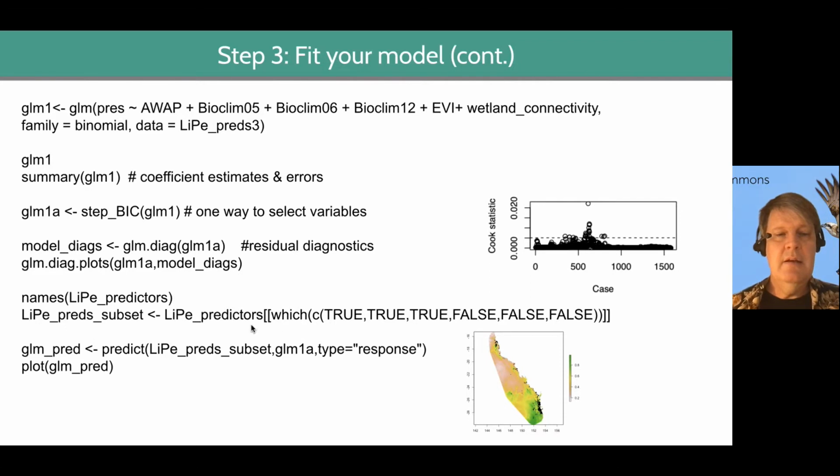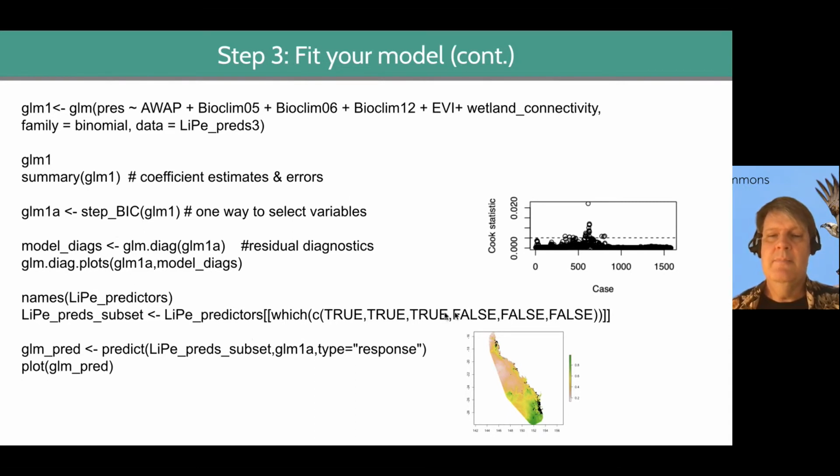And then here, this is highlighting if we had dropped 2 of those or 3 of those variables. So we want a subset of environmental predictors that we're going to drop. So let's say the step BIC said to drop 3 of those variables. Again, that might not have happened when I changed the extent to Queensland, but it's what happened initially. But we're going to remove those rasters from the raster stack that step BIC indicated were not helping the model. So that's how you do that.